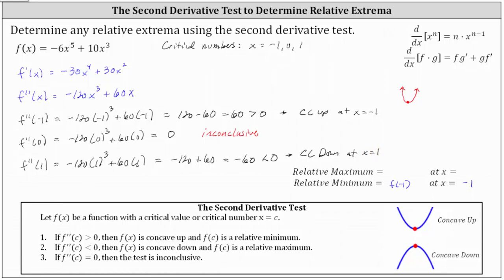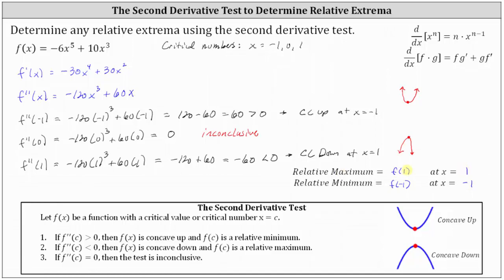So if the function is concave down at x equals 1, and x equals 1 is a critical number, we must have a high point at x equals 1, and therefore f of 1 would be a relative maximum. So again, for our notes below, we'll say we have a relative maximum of f of 1, which we'll determine in a moment at x equals 1.